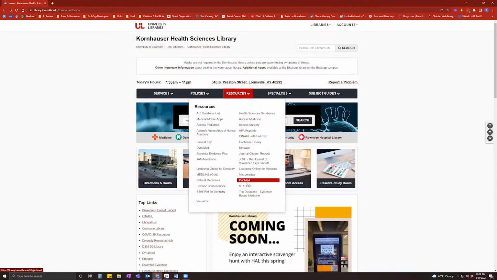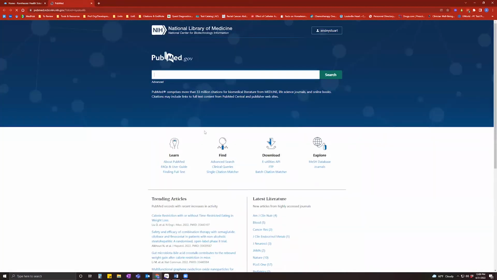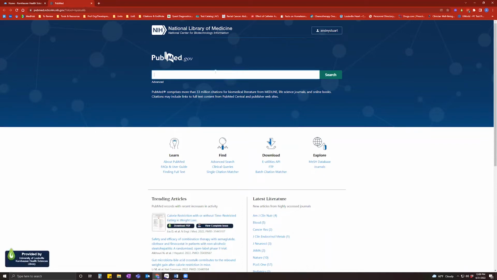So we're going to start with PubMed here, which is essentially provided by the National Library of Medicine. So of course, it's not just a library subscription database. It's available to anyone. The only difference is some of the journals you have to have a subscription to. So some of the full text is kind of behind a paywall, and that's kind of dependent. That's kind of where the library aspect comes in.